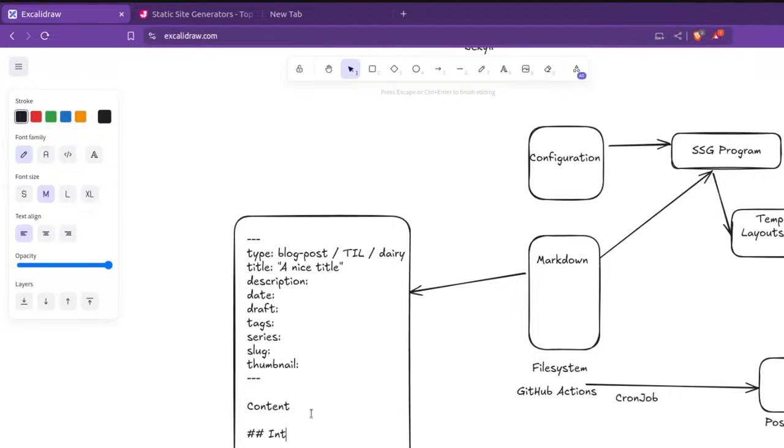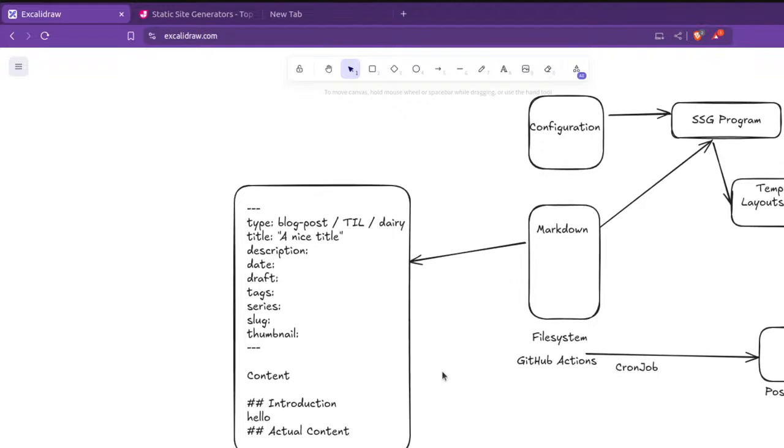So let's say it is our introduction, and then some actual content, and so on. So this is how we interpret, that's how the SSGs interpret each markdown file.